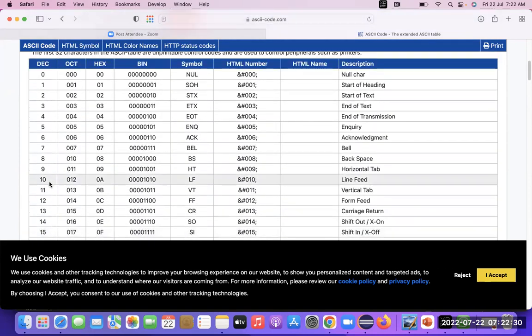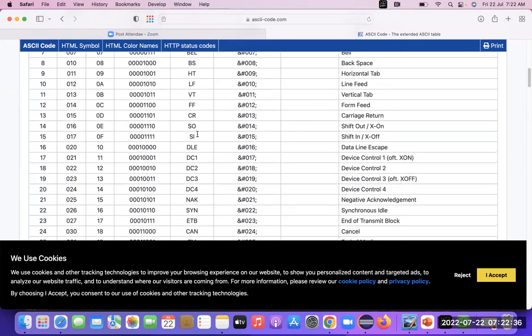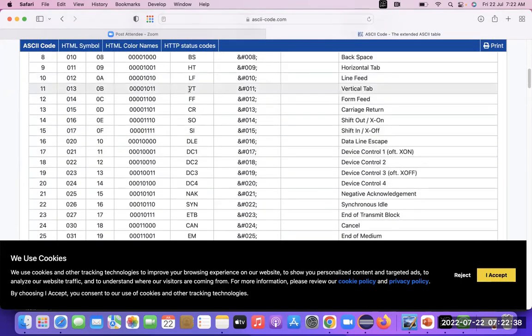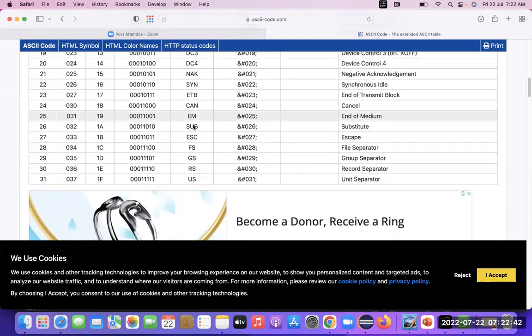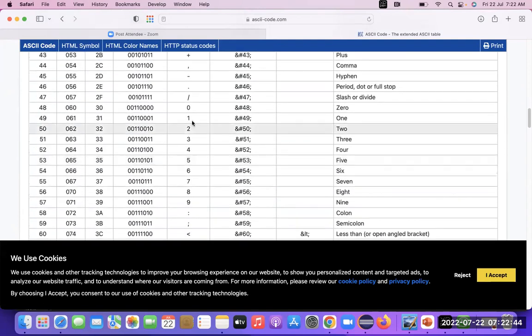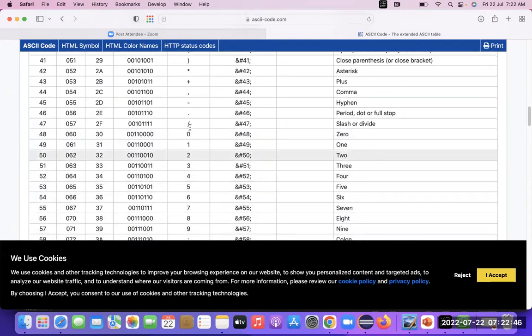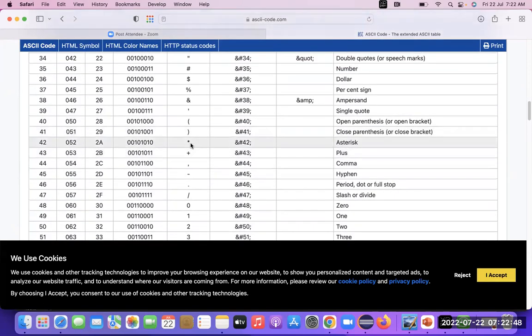Okay, same as the keyboard, whatever keys you have: left shift, delete button, caps lock, everything, from 0 to 9, alphabets, the plus symbol, multiplication.